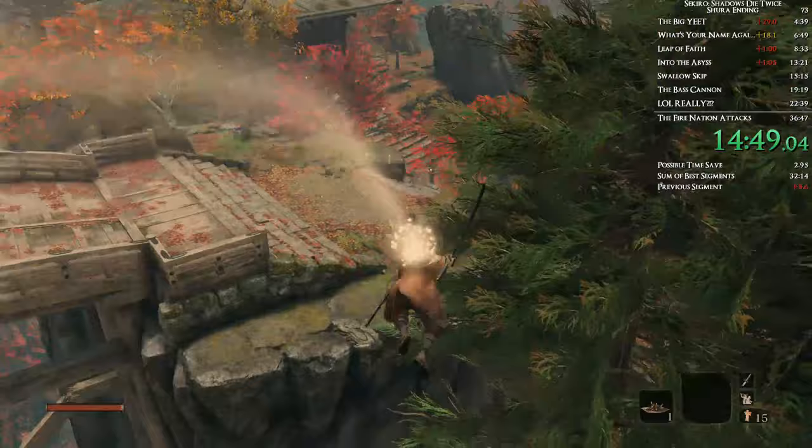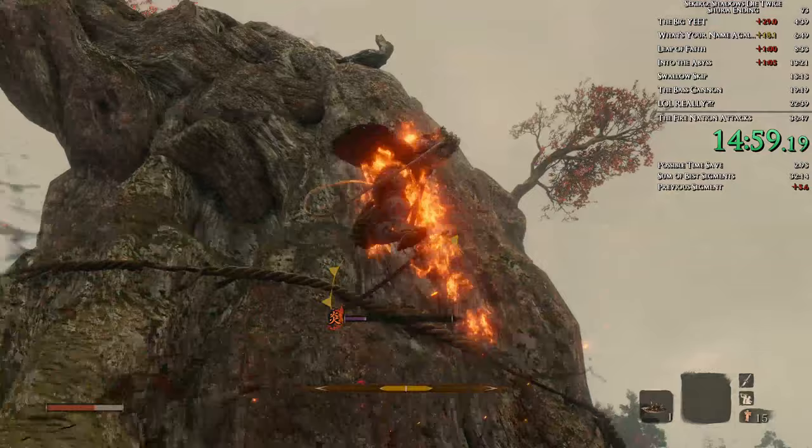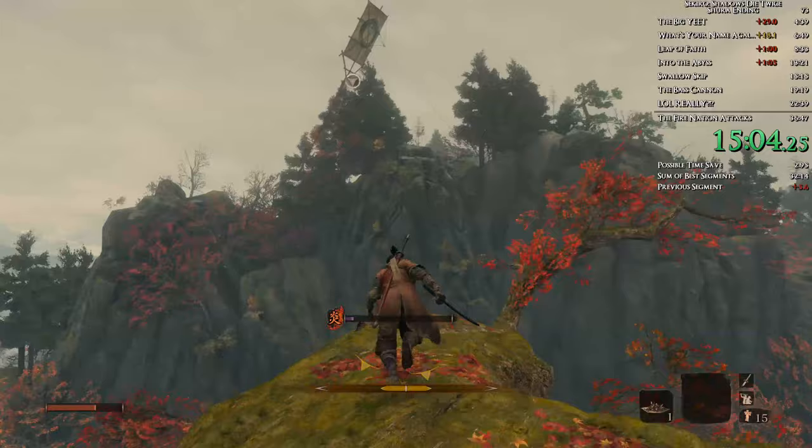So, jump down, grapple there. There are two options here. You could grapple to the left where you saw that grab, or you can run up to the tree and grapple from below it, which is a little bit of a pain, but it's all good. And then we're gonna grapple up here. I actually got hit by an arrow there, which I've never had happen before, so I'm gonna lose a little bit of time here because I need to heal.